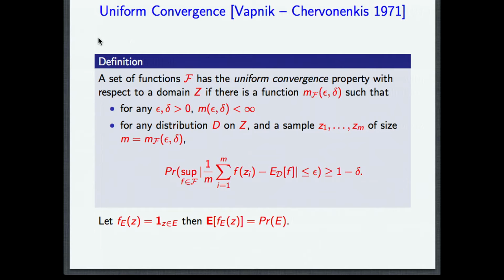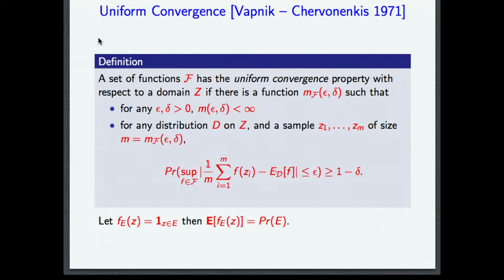If we have this sample, then with probability 1 minus delta, our sample estimates, these are empirical estimates of the expectation of f, and this is the actual expectation of f, okay? Now we look at the maximum, or the sup, over all the functions, and we want this to be bounded by epsilon. Before we talked about probabilities, now we talk about expectation of functions. Obviously, if I can estimate the expectation of a function, I can take the characteristic function of each event, and its expectation is the probability of that event. So I'm actually just generalizing the previous requirement.